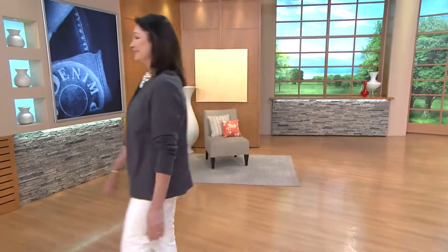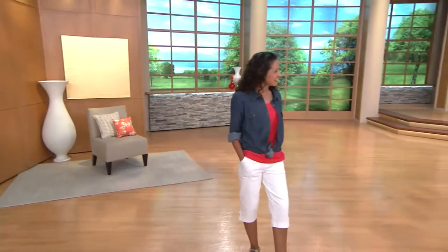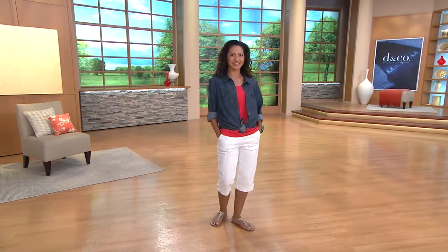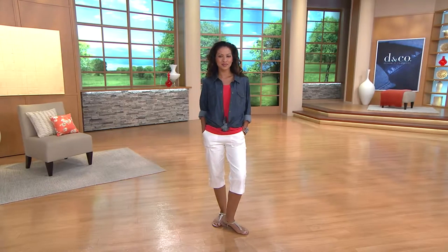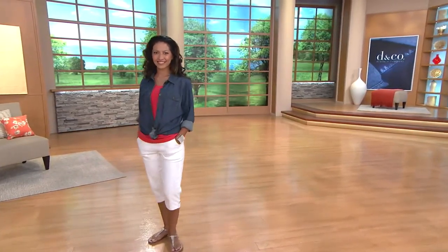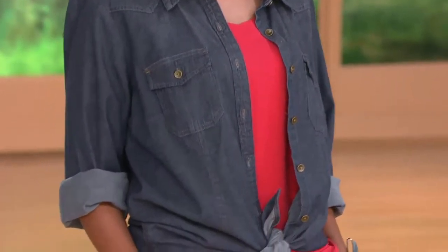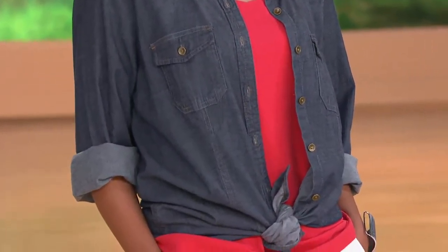Miss Kulani, I haven't seen you in a month of Sundays. How are you? I'm doing great. If you haven't had a chance to meet Kulani, she is one of our favorite girls. House full of family and fun going on over there. She's our petite model — she's 5'2". So it's a great way to see if you're on the petite side how Denim & Company fits you. This top that we're talking about now is the one that she's got underneath — the short sleeve perfect jersey essentials. And today we're going to do it on Buy More Save 4.